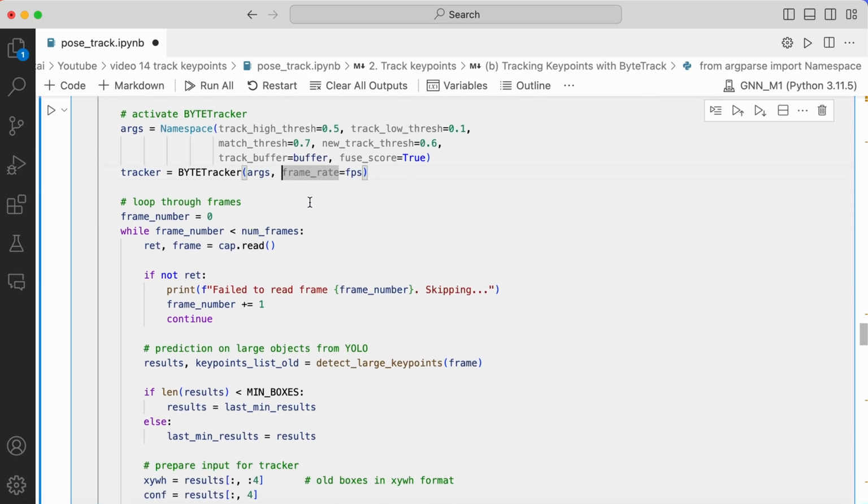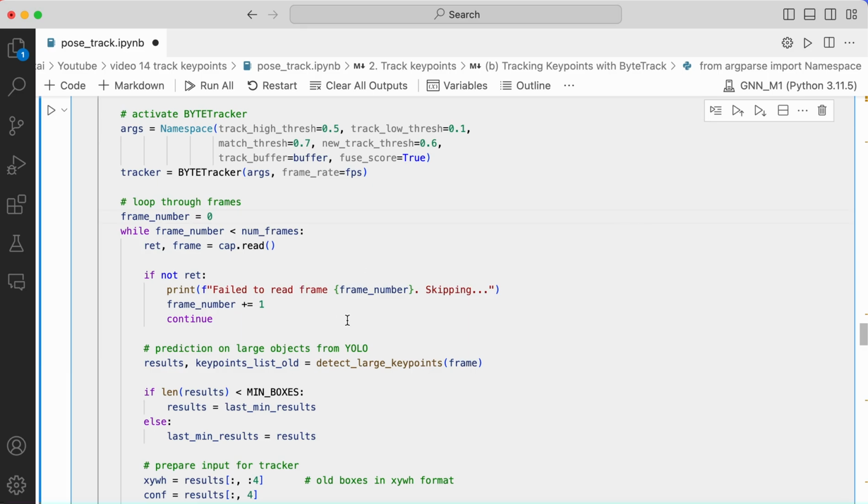We loop through the frames. Here I will use a frame index instead of the usual way, where we set a while loop equal to true and continually read the frame until we break out of the loop. However, in this video there is a problem of failing to read the last few frames.